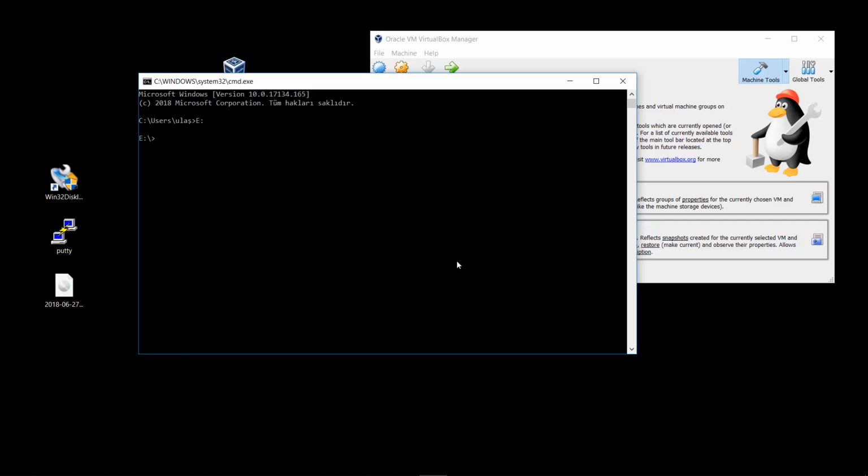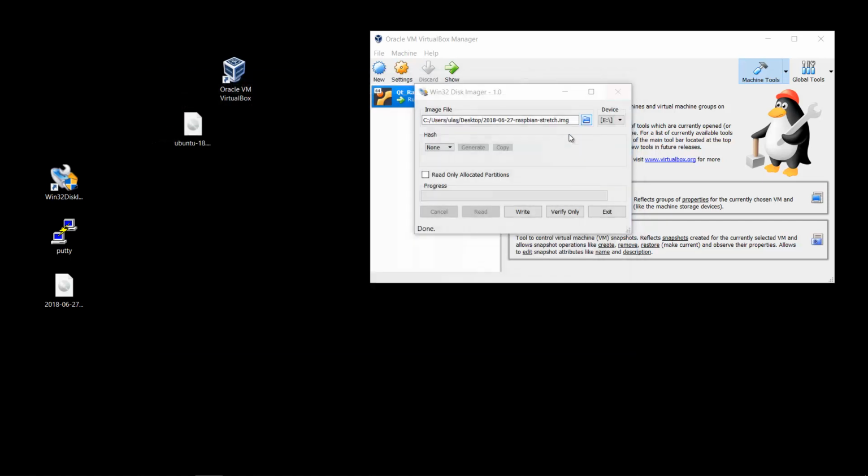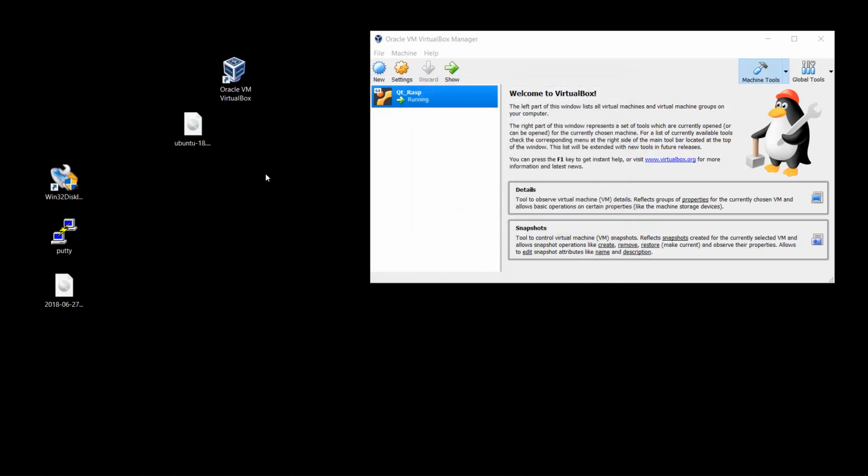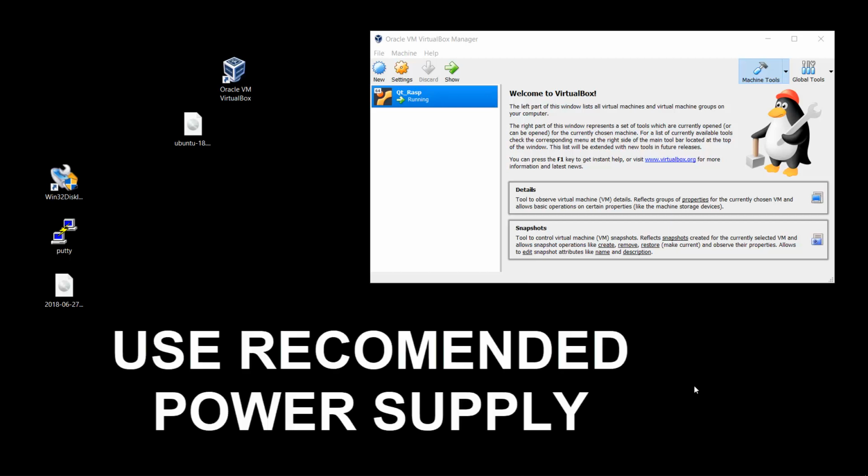Then make a file named SSH. Then OK. Close them. Just remove the SD card, insert it into the Raspberry Pi, then power the Raspberry Pi.